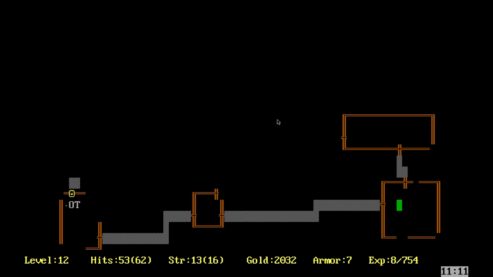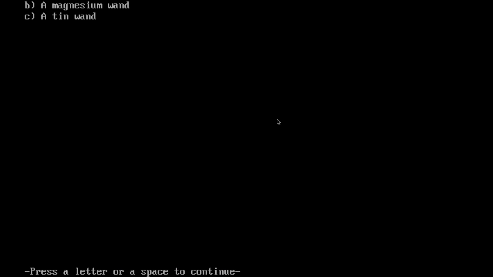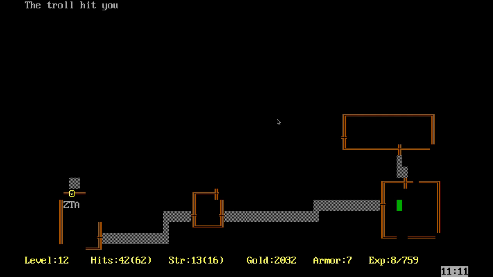Not sure that did anything. Okay. Let's just kill this guy then. Zombie, Aquator. Okay, lots and lots of stuff here. We're going to zap in the downwards direction, and we're going to zap with the tin wand.